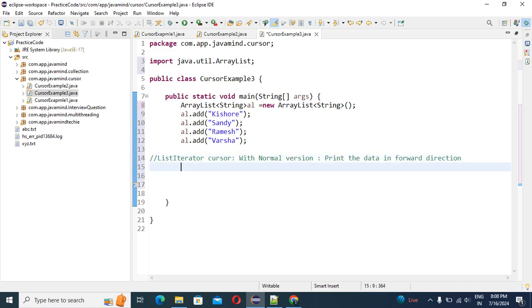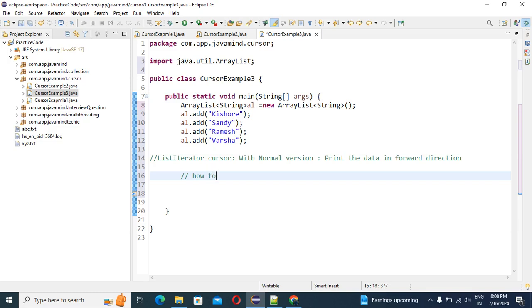Okay. So let's see the first step. I am also writing the same comment here: how to get the ListIterator object? So guys, we use the listIterator method. I will show with an example, don't confuse.